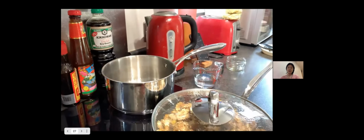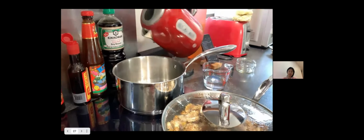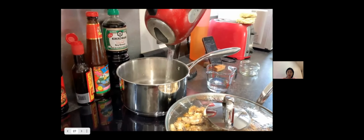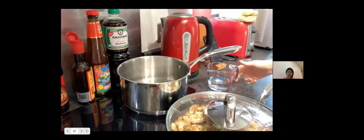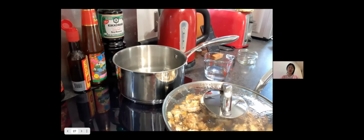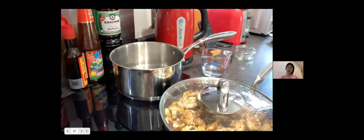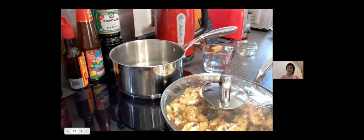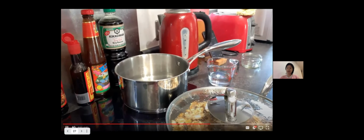Let's boil around 600 mils of water. You can use more, because when you boil the noodles, if you use too little water, your noodles will be very soggy, and therefore you will not get a ripe texture. So boil around 600 mils of water. And it seems that your chicken is almost ready.